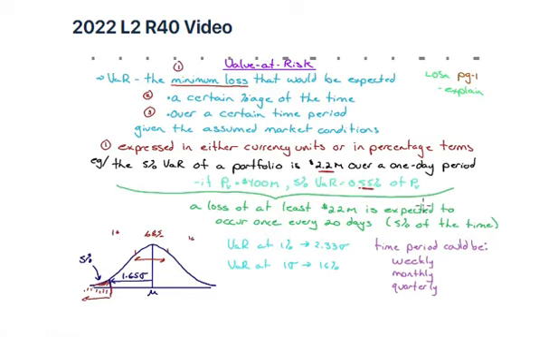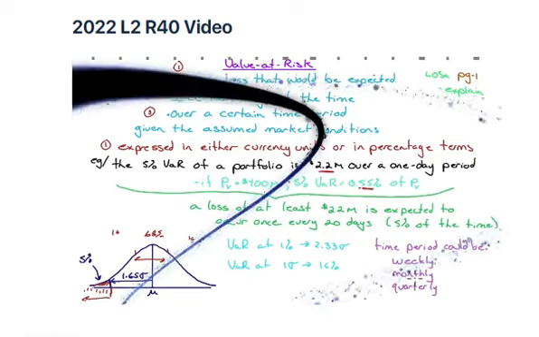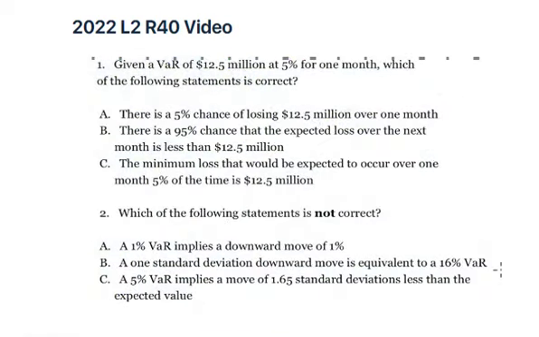The time period, we stated here a one-day period. It could be a one-week period, one month, quarterly, could be annually if you have the historical data to support any of these. All right, through value at risk, I'm going to go through the multiple choice questions in the reading as we get to them, but I'm only going to do it for VaR just to make sure we know what we're talking about here.